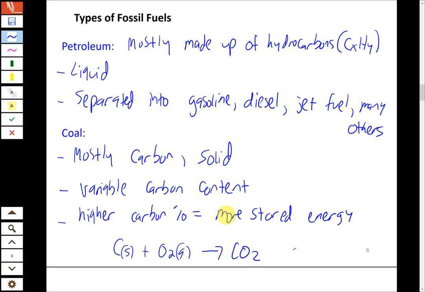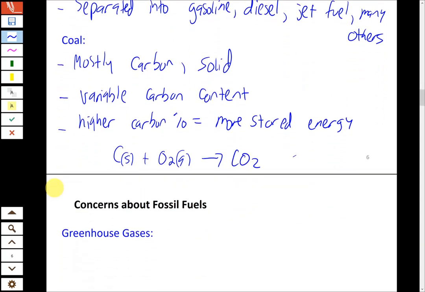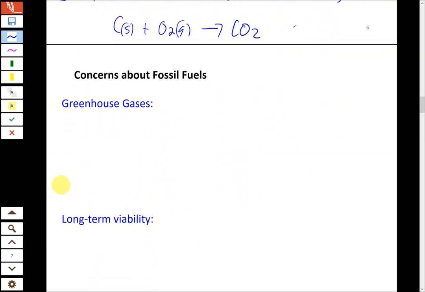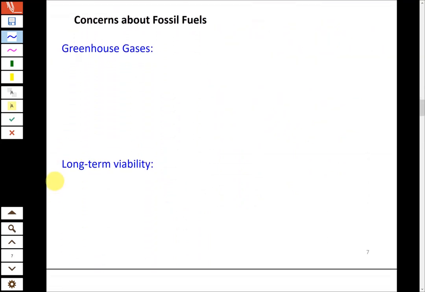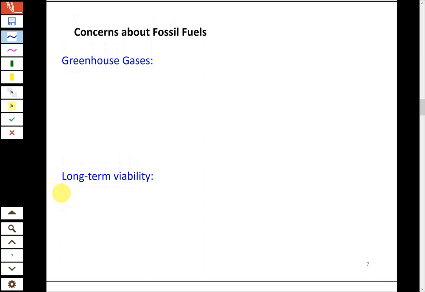Now, as you are also aware, if you follow the daily news, there are concerns about our continued use of fossil fuels. And this is not a geology or atmospheric science or climate science class, so I'm not going to go into all the details of that, and I certainly don't want to stir up a political discussion here, but you've probably heard of all these things in either a scientific or political context, or both, and the major concern about fossil fuels stems from the greenhouse gases that they release.